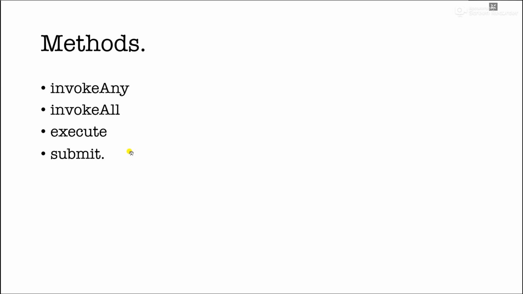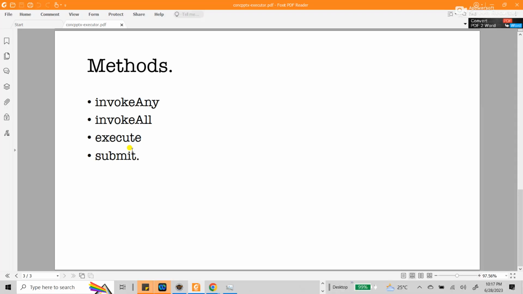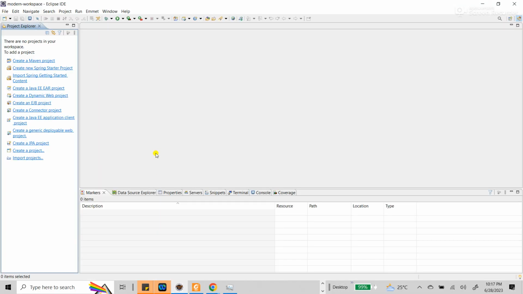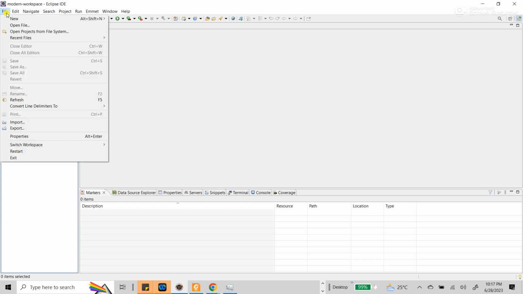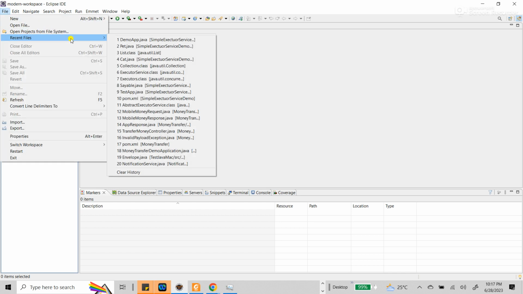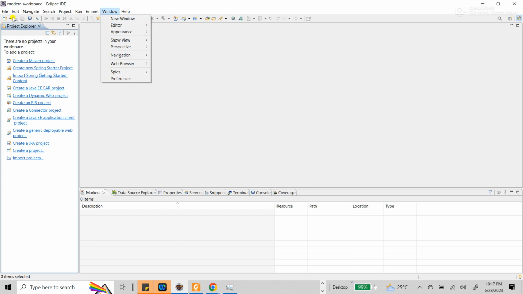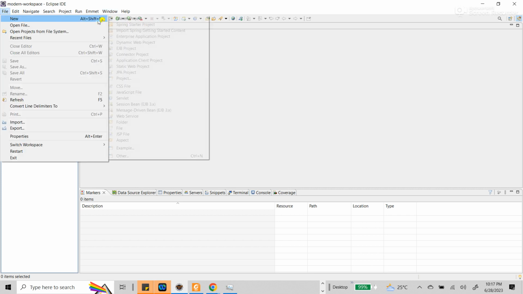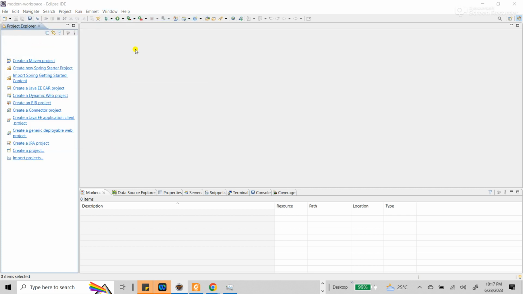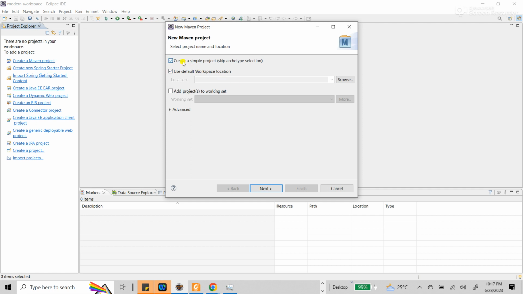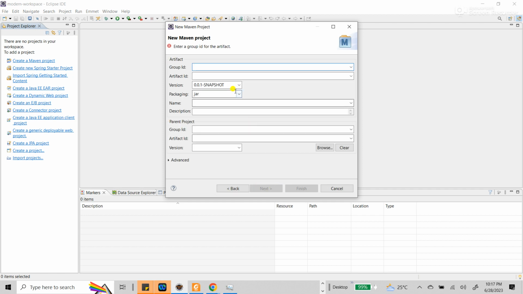Okay, so let's go straight to our IDE, and let's do some work. I'm just introducing the framework. This is not a rigid code framework like the other one. This is just introducing the framework. So I'll create a new project and I'll just run you through some hacks that the IDE has for us.